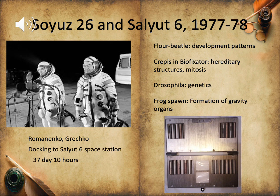The next station, Salyut 6, carried out a lot of biological experiments. For example, the first experiments with the Medusa set were done. You can see it in the right corner. This experiment is related to abiogenic synthesis outside of the station in free space. The first experiments on the origin of life. The cassette was exposed in free space for years.